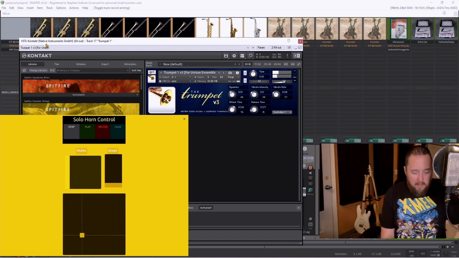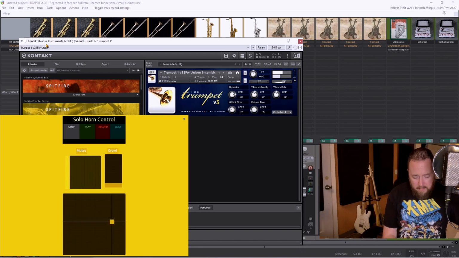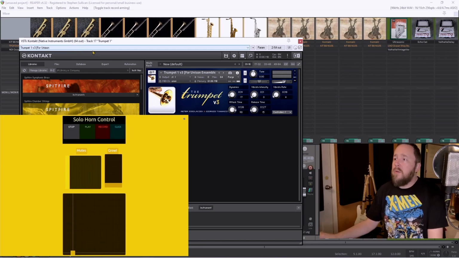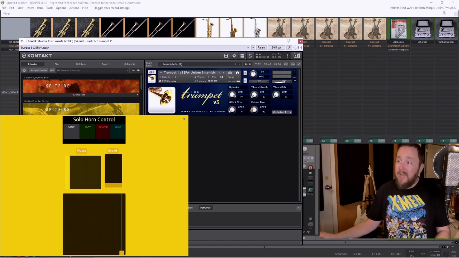So here's the trumpet. So it's pretty expressive.